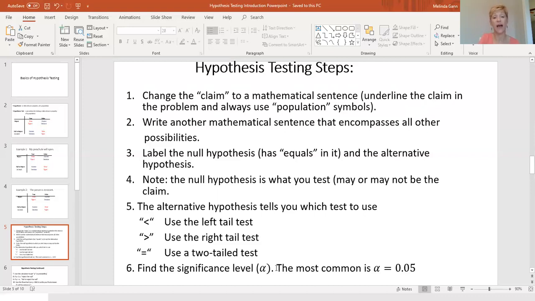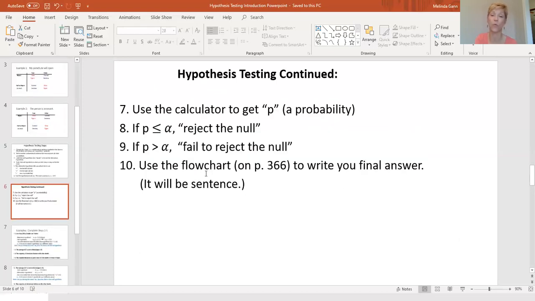And then you're going to find the significance level. They call it alpha. The most common is 0.05. So if it doesn't say, we default to 0.05. But on a test, I will say what it is. Now, make sure you have those written down, because we're going to need those 6 statements in a minute. Now, I went ahead and put these statements. We're going to talk about them more next week, but they should be in your notes.